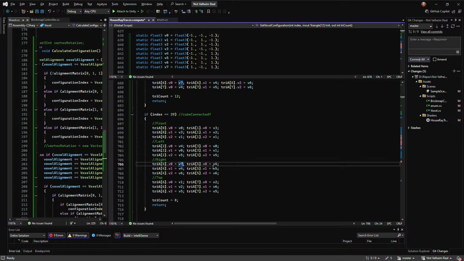And right is 3, 7, 2, 7, 6, 2. This is back. Back is 7, 4, 6, 4, 5, 6.